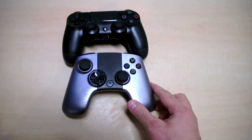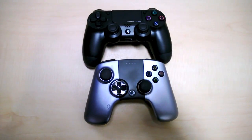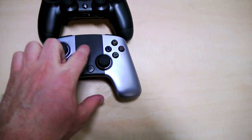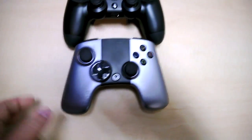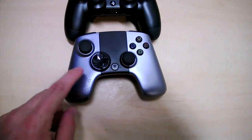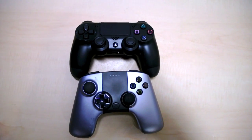Here are a couple you probably didn't expect — here's an Ouya, one of the most awkward-feeling controllers I've ever had. It does have a touch pad too, but I don't think it's going to be as nice or as sensitive as the DS4's. I'm not a big fan of this one — if you want to replace the battery you literally have to take off the entire face of it.